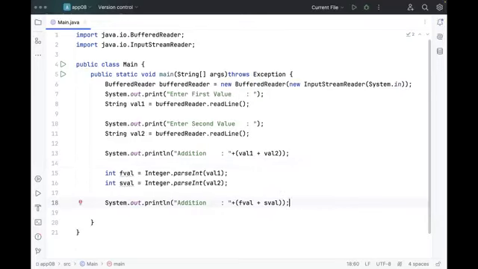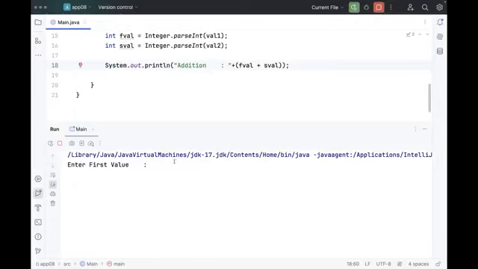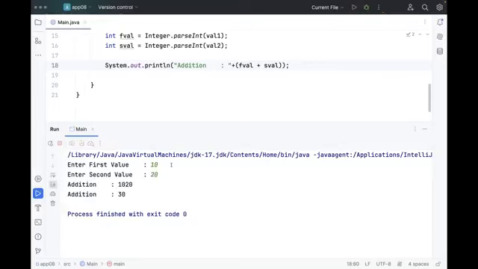Right, that's okay, fine. Now let us check this clearly. I want to run this example. Enter first value, 10. Second one is 20. Now the output we are getting is 30.